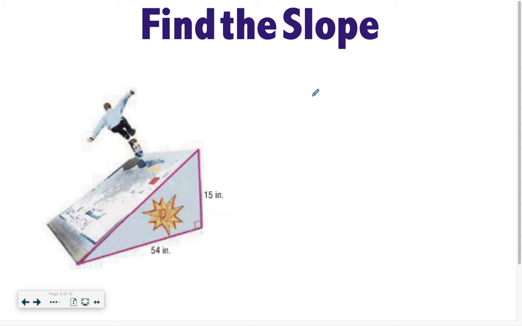Okay, so let's practice finding the slope. Here we have a skateboarder and a ramp, and we can see that the ramp is 54 inches long and 15 inches high. So if we want to find the slope, remember we do the vertical number, 15, how high it is, and we put that over how long something is, so how much it goes left and right. So that's our fraction, that's our slope, except remember, I want you to reduce these fractions, not down to a decimal, but reduce them.